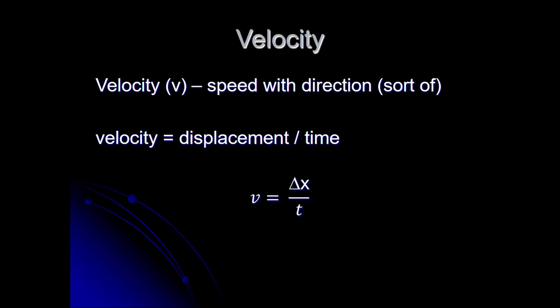Now, velocity is a little bit different. So a lot of times you're going to hear it called speed with direction. And that's kind of a good definition as long as your object is only going in a straight line. Right? If we change direction at all, if we make a turn or anything else, then we can't really use that definition. So remember, velocity is a vector quantity. We do have to include direction with it. But technically what we do is we take the displacement divided by the time. So velocity is going to be equal to our change in position, which is displacement, divided by time.